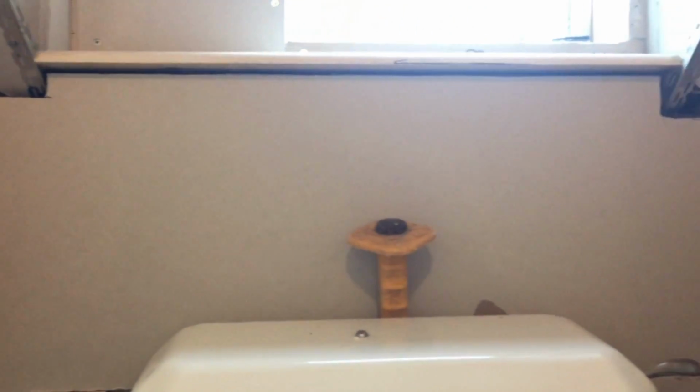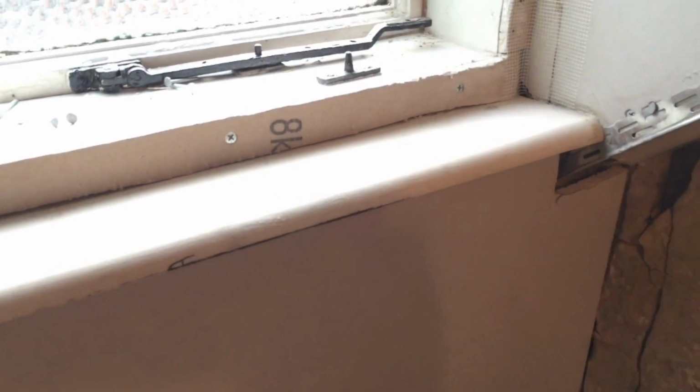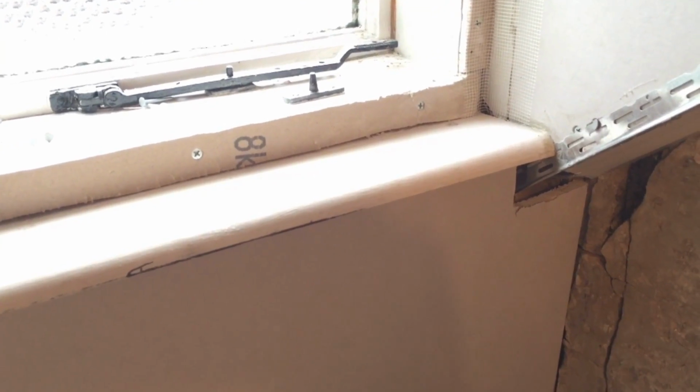Right then, boys and girls, as you can see here, look, here's the board on that back wall where the tiles were. You've got one length there, and then that piece there, I've had to cut in 3 bits, because you just can't squeeze it in. So like I say, that's got to be fixed back, so I'm going to do that any minute now. And then as you can see here, look, a bit of timber that I found in his workshop, so I've used that as a shelf. I cut that up to what I thought it should be, and there's a big bit missing, so I've had to sort that out, scrim tape it.